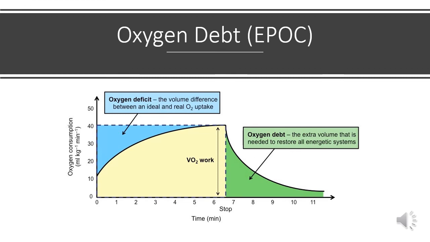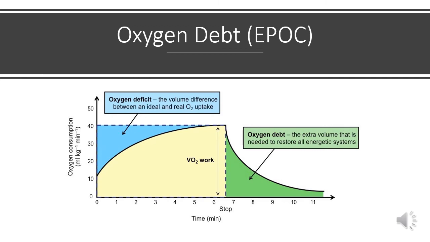However, that does mean that at the end, once we have achieved a steady state of exercise and we stop exercising, we now have what's called an oxygen debt. In that highlighted area in the blue, we took out a nice wee loan from our creatine phosphate system and our glycolytic system, but now they've come to collect. Once we're no longer producing that exercise intensity and we're starting to return to rest, we have an increased oxygen consumption above rest still, so that our body can begin to return to homeostasis.